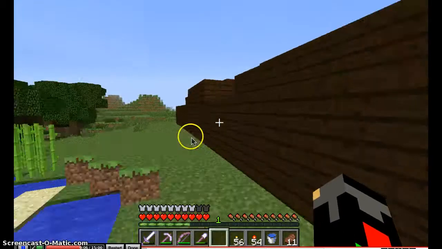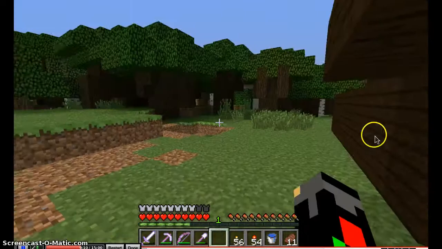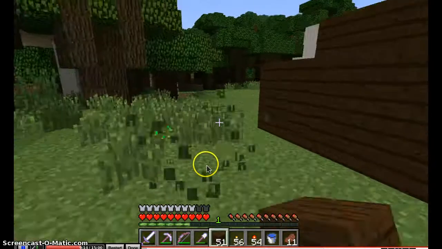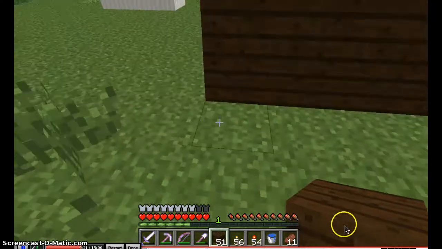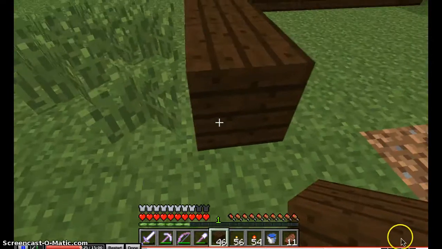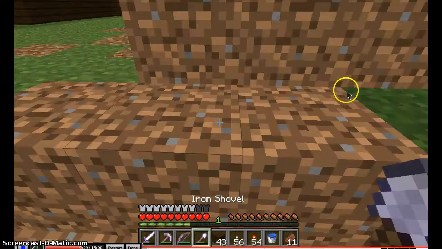Why am I going in and out through there? There is no walls on this house. Okay, let's actually do this. Let's make the plan of the house. Okay. That's what I was doing.